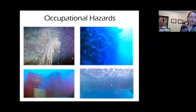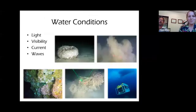The one in the bottom left there is some sunken barges, and we navigate around those with extreme care. Other things to be aware of while we're underwater are the visibility, current, waves, and light. There'll be certain dives where the current's ripping out of a certain direction at about a knot or two, and we'll be trying to stay on the transect line, and you'll just have to find the exact right angle of approach to navigate the line and hold a steady heading.